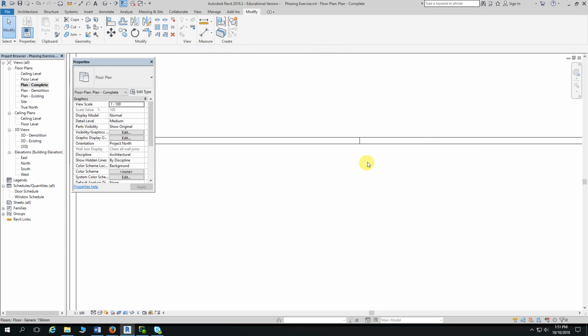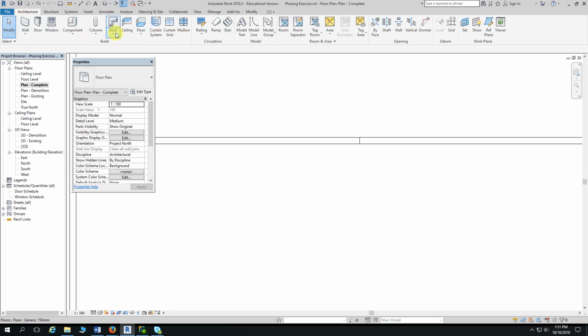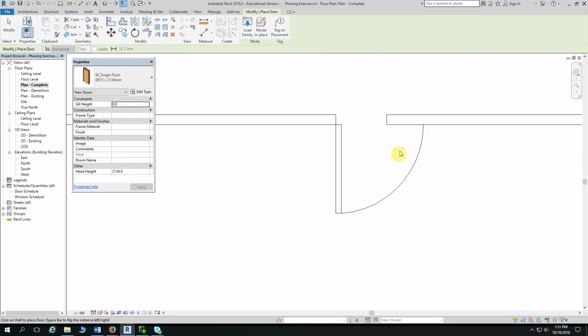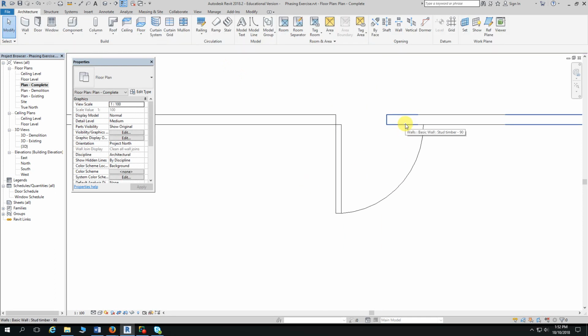Now if you add a door right there and you haven't joined this with this, what happens is this. See, it hasn't correctly made the opening for the new door here.